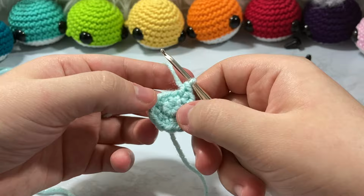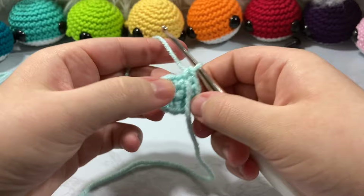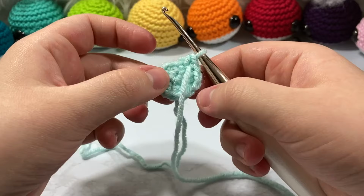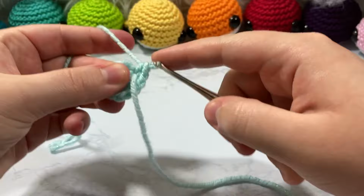So next up, we are going to actually put our tail through this last stitch so that we know where we last stopped, and that way I can keep track of my stitches. But here, I'm gonna pull on that a little bit more so that it is nice and hidden right there. We're going to single crochet one, increase, single crochet one, increase every single time until we get all the way down to the end. So we're gonna be doing that six times basically. I'm gonna go through the front loop and single crochet my one.